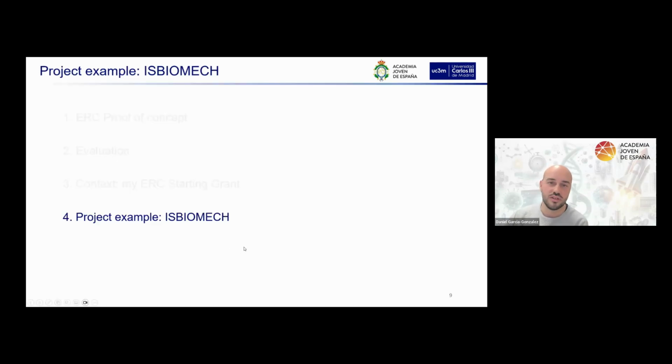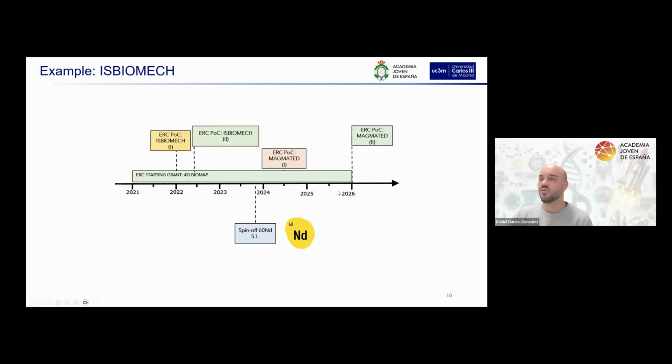Okay, so now link to the proof of concept and exactly what I did. Okay, so this is kind of the timeline. So I started the starting grant in 2021. Then just to let you know, after the first year, I already applied for a proof of concept. This is in yellow because essentially I was in the waiting list. Then I resubmitted next year. And then essentially in 1 month, I was told that I was granted the new one, but also the previous one that was in the previous list. So I had to reject one and I started one.